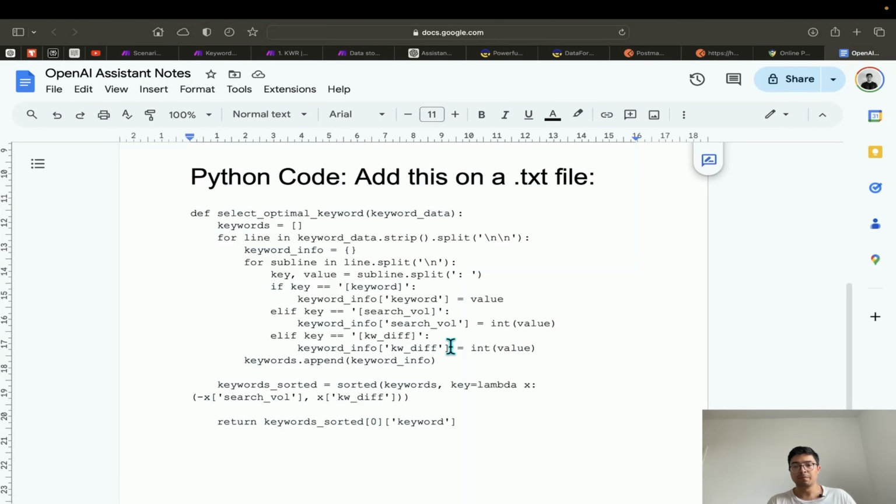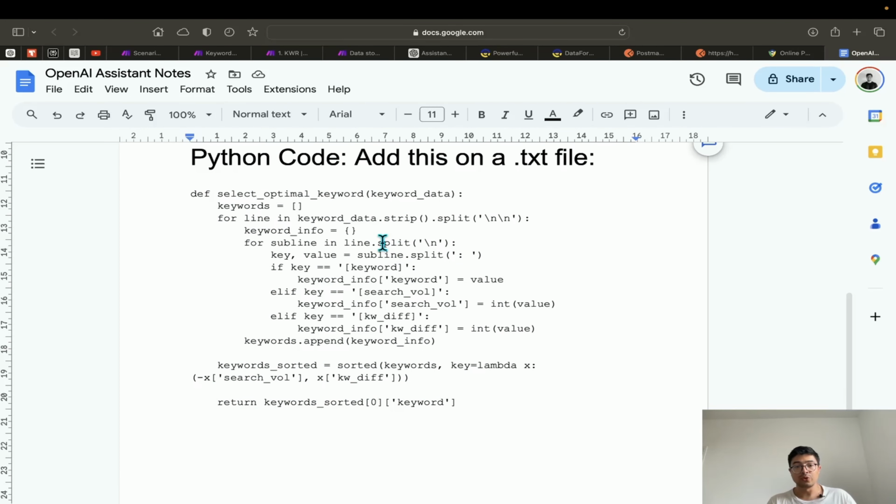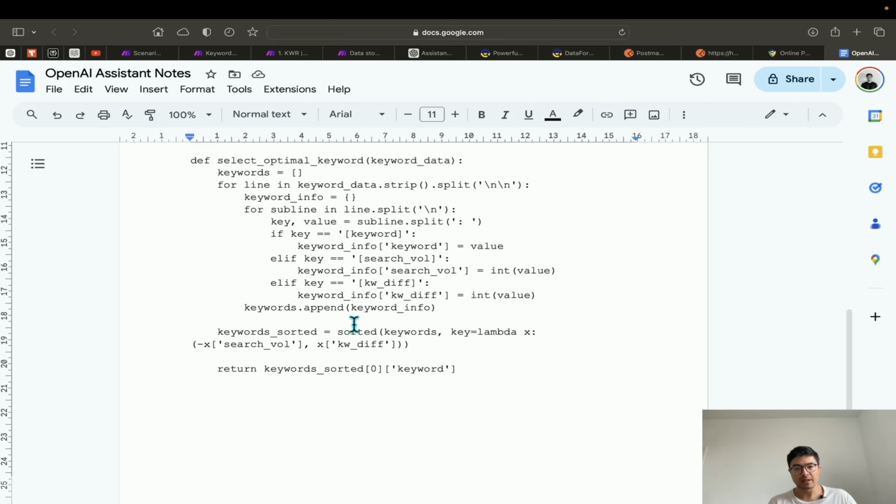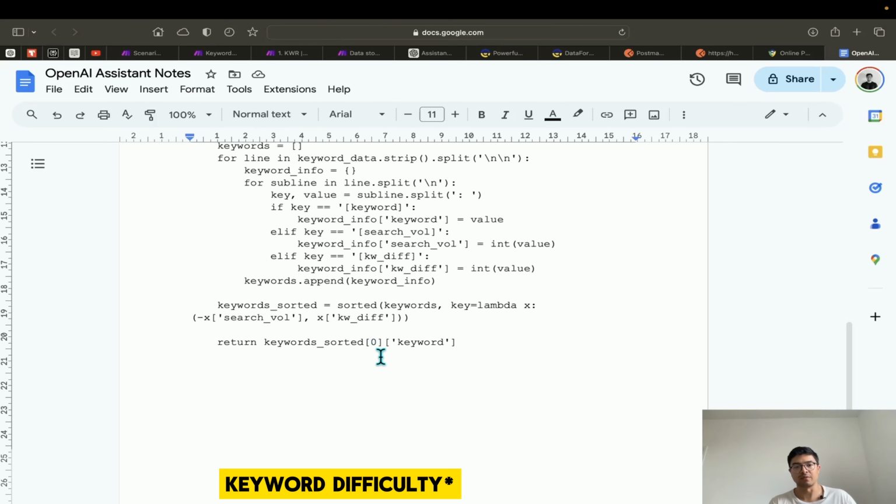And then it's going to do a little transformation of that data to neaten it a bit. And then it's going to append it, and then it's going to sort them, okay? It's going to sort all these keywords in descending order for search volume and in ascending order for keyword difficulty. And then I want it to return the first element. In programming, if you have a list, the first element is actually the 0th element, okay?